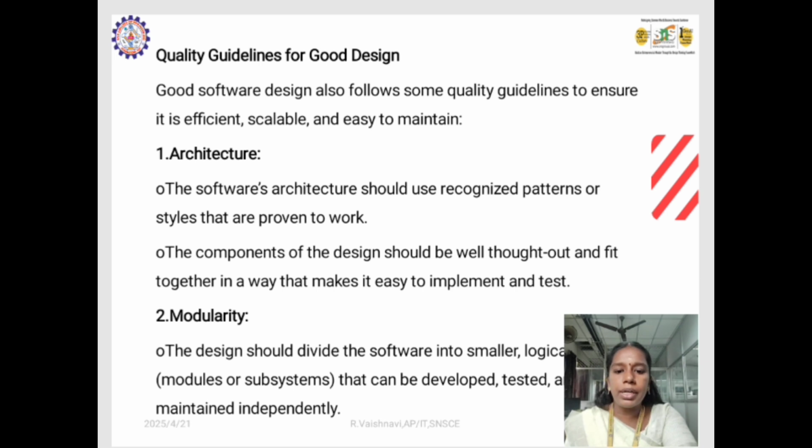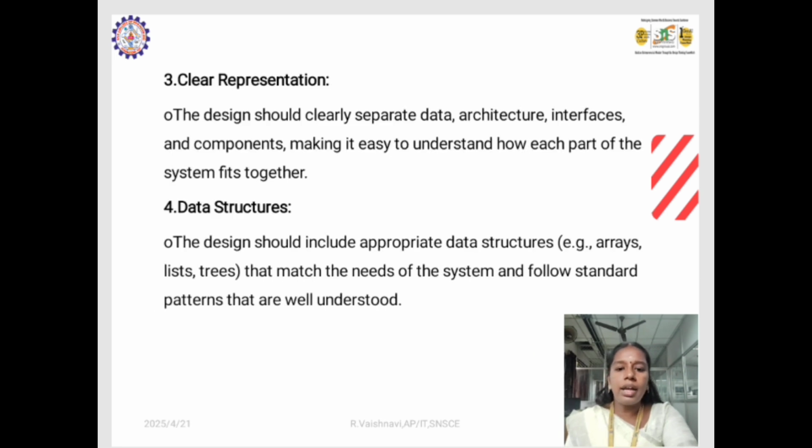Second one will be the modularity. The design should divide the software into smaller, logical modules that can be developed, tested, and then maintained independently. And then third one will be the clear representation. The design should clearly separate the data, architecture, interfaces, and components, making it easy to understand how each part of the system fits together.